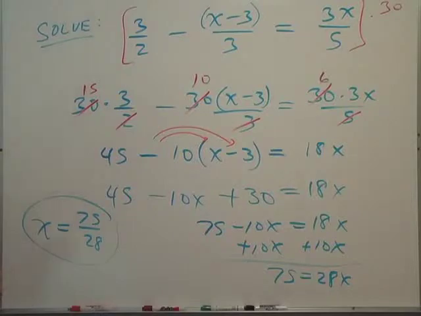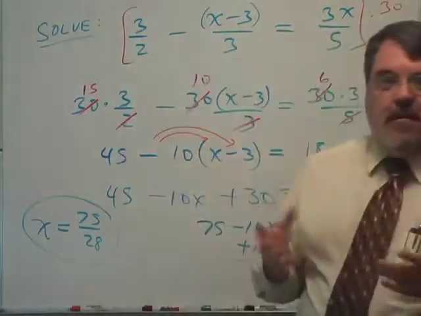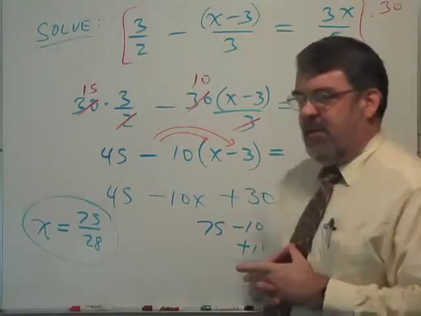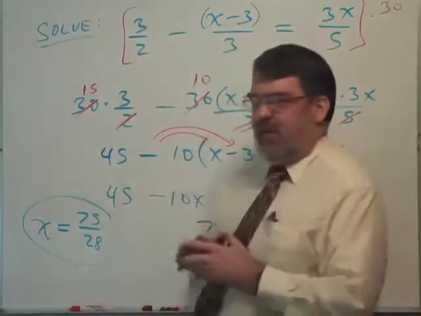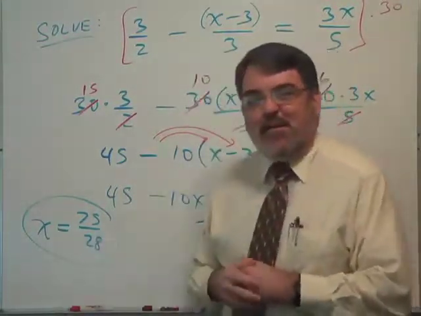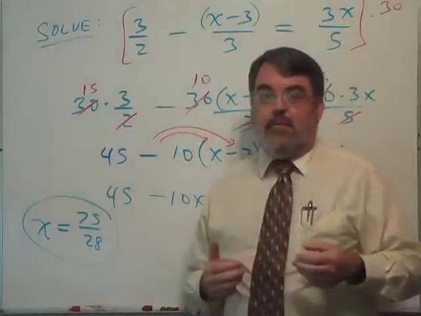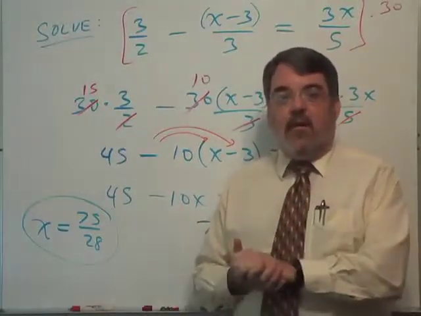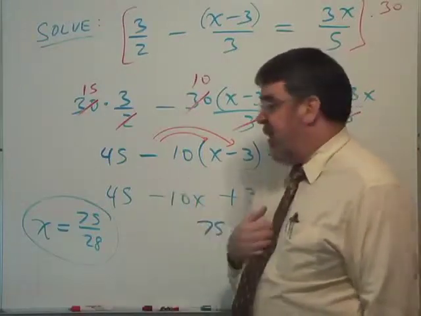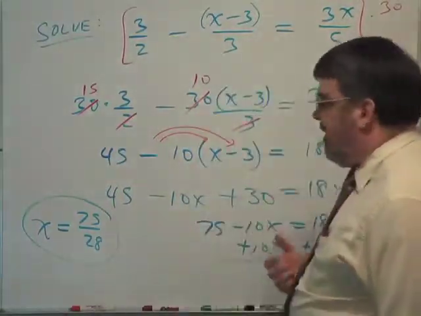There we go. Some students like to write this as a proper mixed fraction. I've left it as an improper fraction. When people go through arithmetic, they get brainwashed into thinking that you're never supposed to leave a fraction like this. But in algebra, everybody leaves fractions like this. This makes more sense because if I were to put this back in to check the problem, we would want it in improper form. It's the tradition in algebra that we don't worry about improper fractions. I do expect you to reduce them, simplify them. And this one does not simplify. There's no common number to reduce it by, so it's as simple as we can get it.